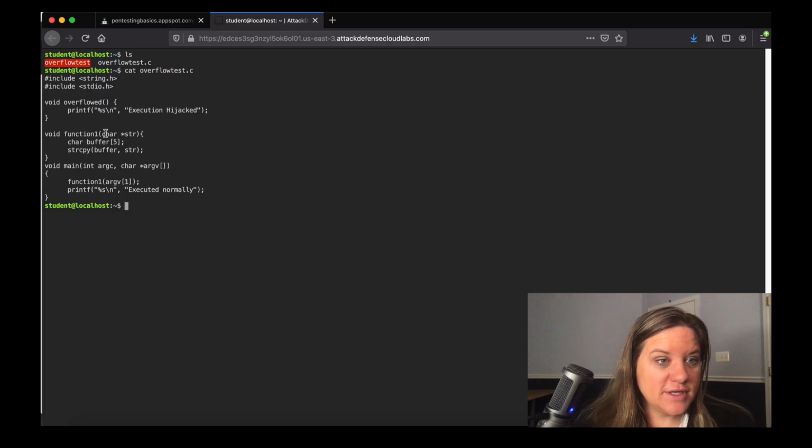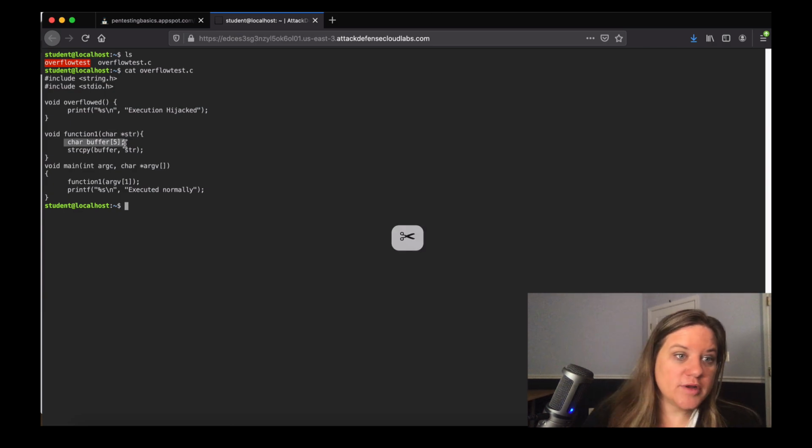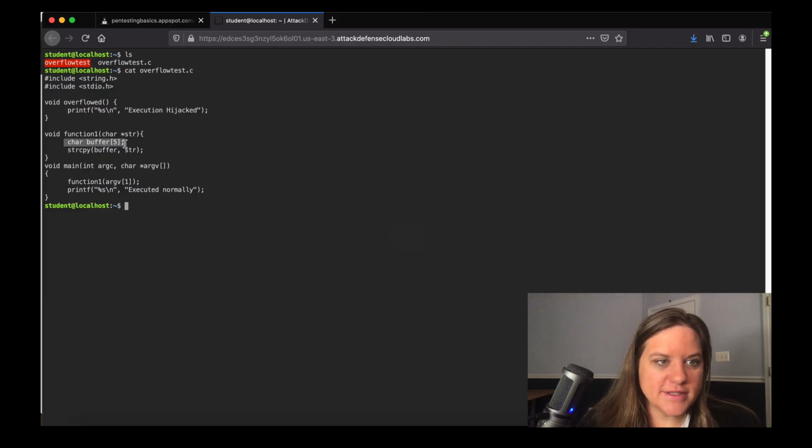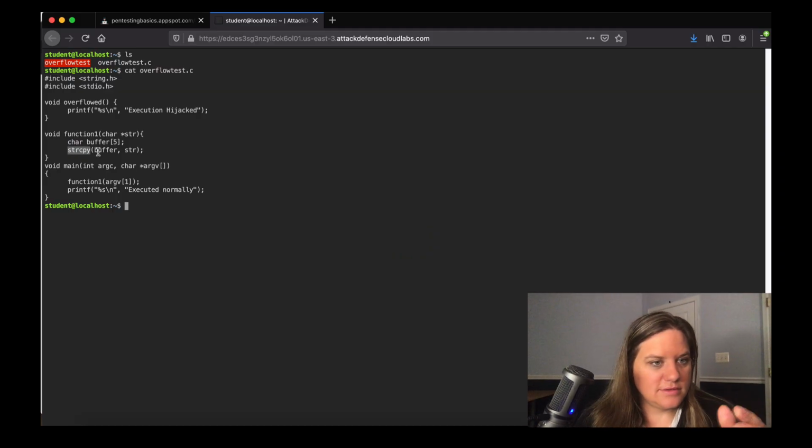So here's function 1. It takes a character array, str, short for string. It creates a local variable. Remember where local variables go. They go on the stack. So there's going to be room on the stack for that. And then it uses a function called strcpy, and how this works is this is the destination and this is the source.